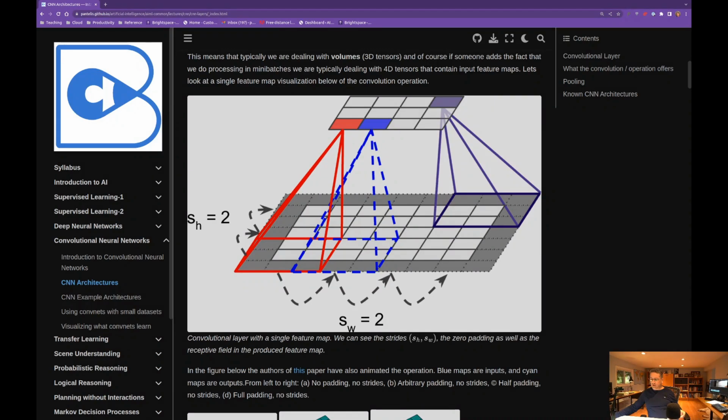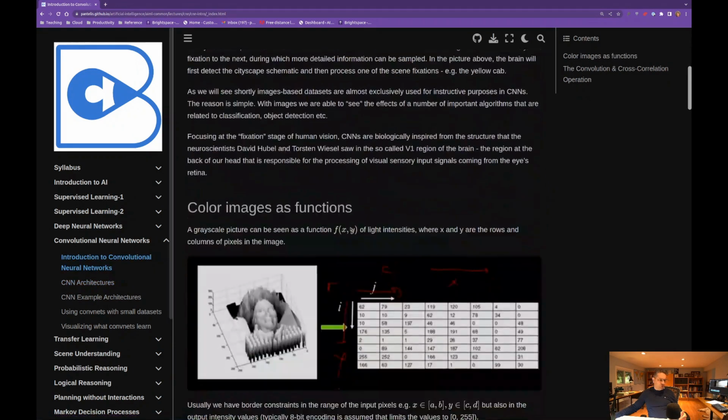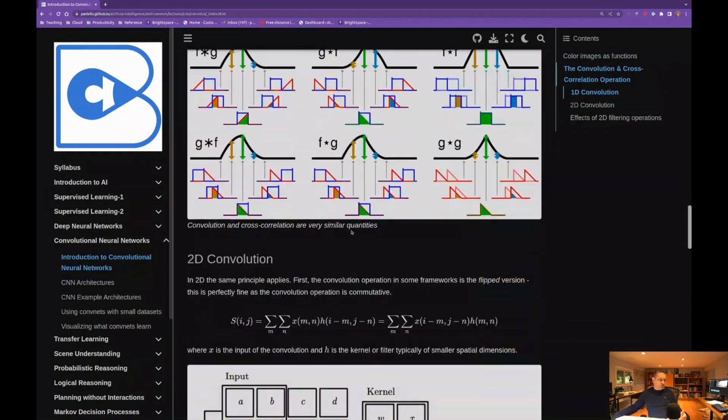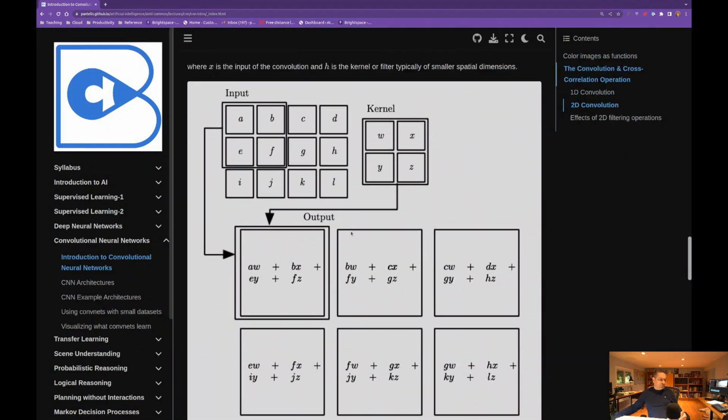Probably you have noticed that in an earlier discussion, where we had the cross-correlation operation in this kind of image over here, the output feature map was always smaller in terms of spatial dimensions compared to the input feature map.